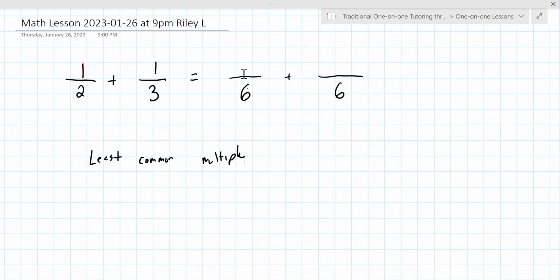So you have to figure out what number goes on top, meaning how do you go from 2 to 6? I think you take whatever it would take, like 3 times 2 would be 6, and 2 times 3 would be 6, and then you multiply the 1 by both of those things. Exactly. So it's 3/6 and then 2/6. Because the bottoms are the same, you just keep the bottom. So it would be 5/6.